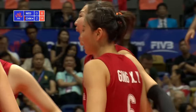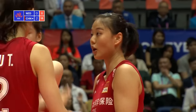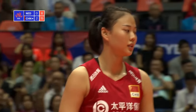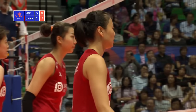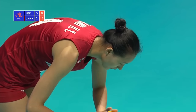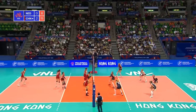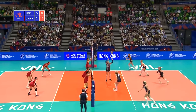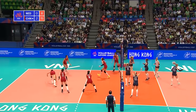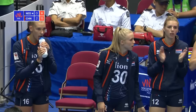That's brilliant. Oh, it's a wonderful set, perfectly balanced in the air. She's unloaded on that one down the line. Marek Jasper, impressed, but not impressed, if you know what I mean. Good pass from the Dutch captain. And a very nice, very similar hit from Myers. Anything you can do, we can do just as well.